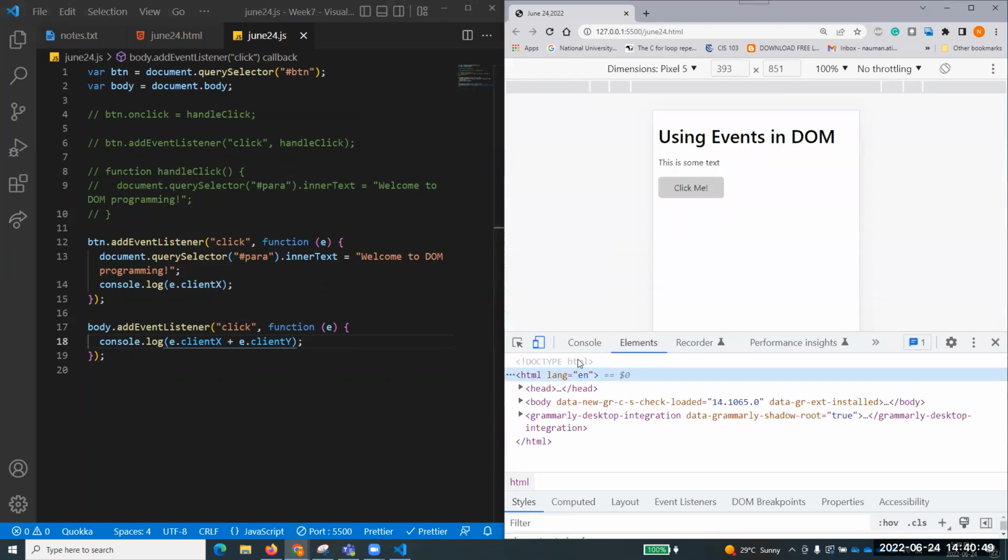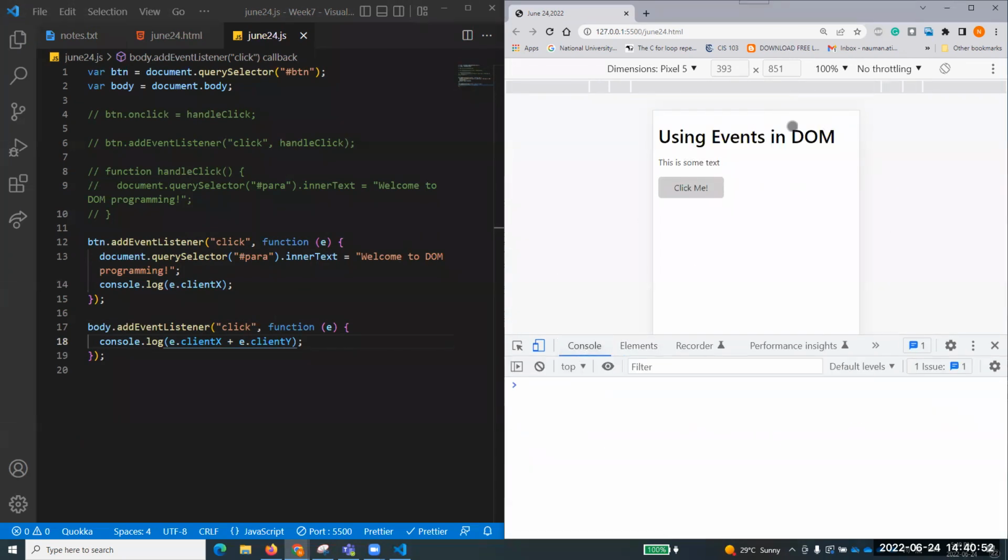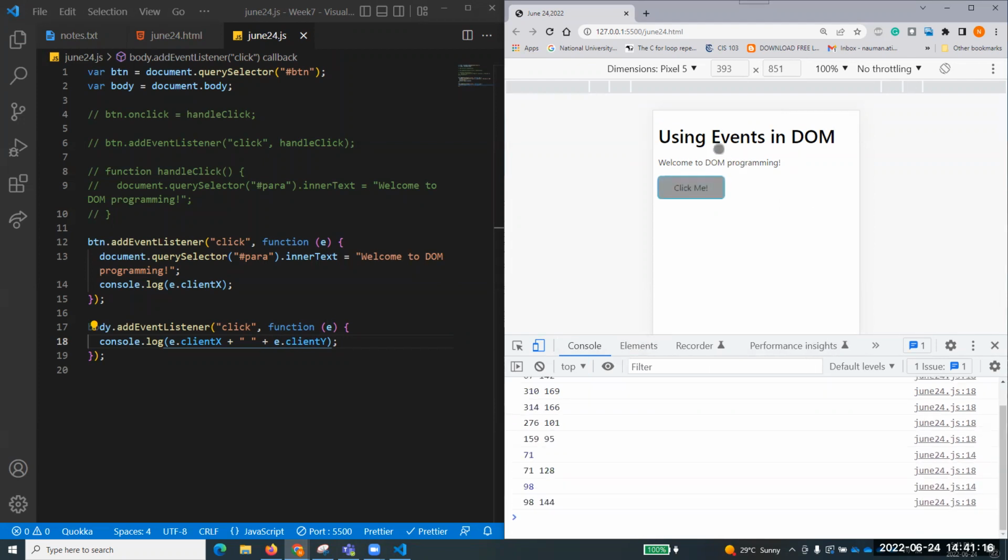Let's go back to the console. And let's see, this is complete body. If I come to this body and I click somewhere, you see, okay, I've not just given any spaces in that. So let's embed a space as well. Or we can just do another thing. You remember? We can use that backticks as well. Now, anyhow, I can use that. So you see 67 and 142 is my mouse position. You see, whenever I click on the body anywhere, it is just showing me that where I am clicking on that. Is that making sense to everyone?